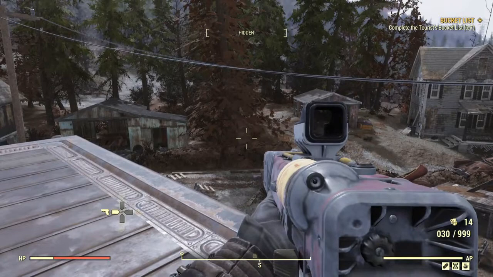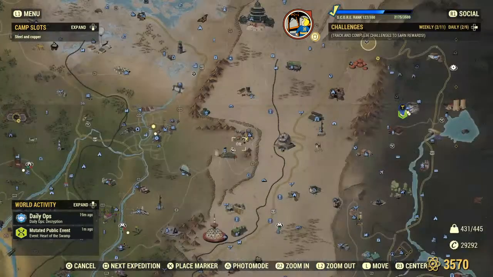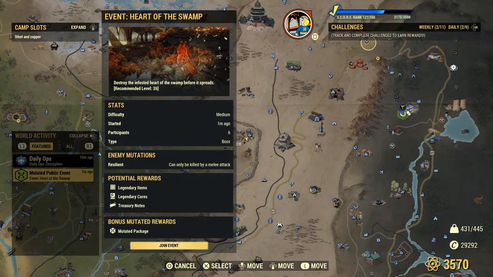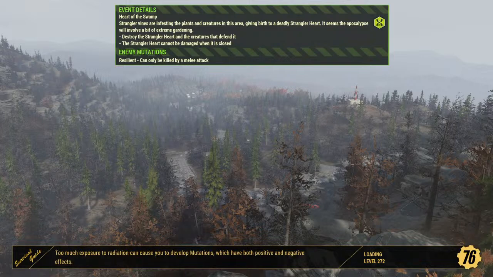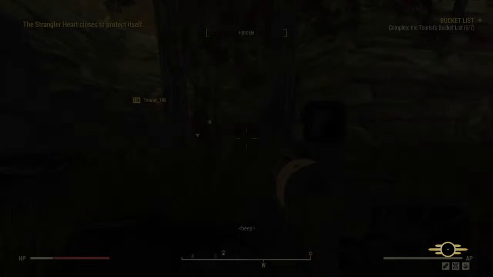Let's go try that, Heart of the Swamp event. That's quite a few people. So this one might be more interesting in that we're going to have a whole bunch of Mirelurks. They like to get up close and give you a little pinch. They obviously don't have guns, so they're going to be melee attackers. And it is highly suggested that you use Vets and shoot them in the face. You're not going to do very much damage otherwise, so that will be a challenge for us.